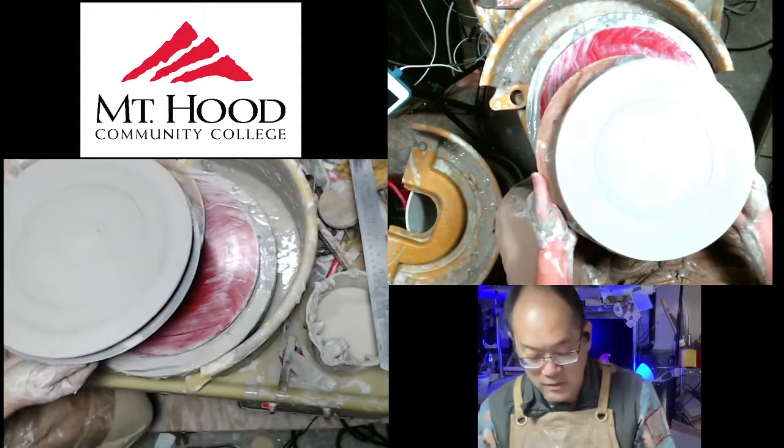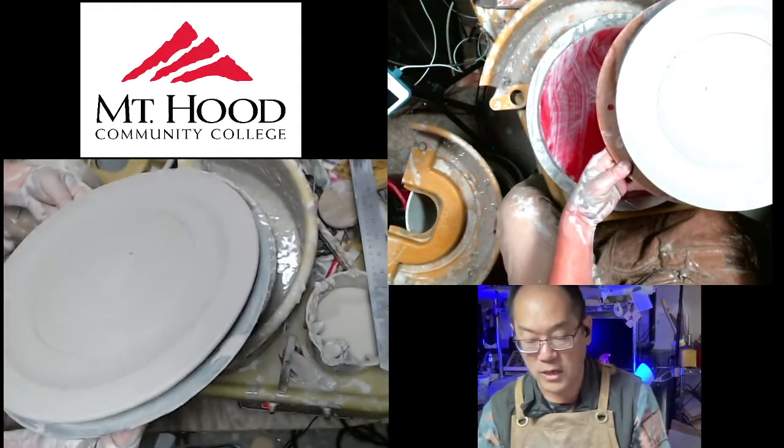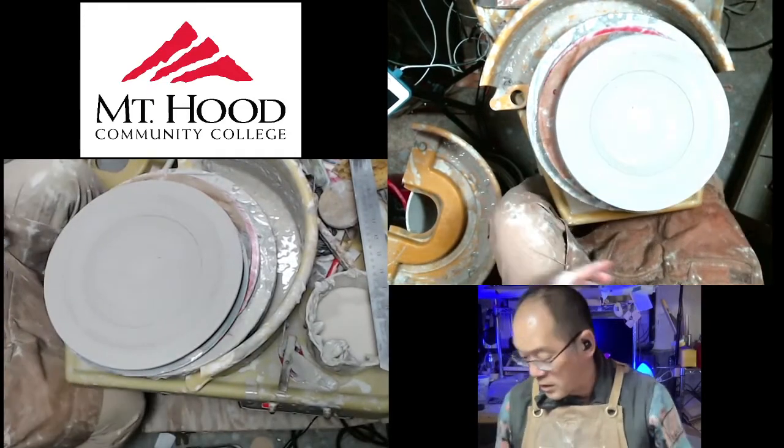All right, so next class, what we're going to do is trim these bad boys. We'll talk about bottoms and trimming next class. All right, any questions?